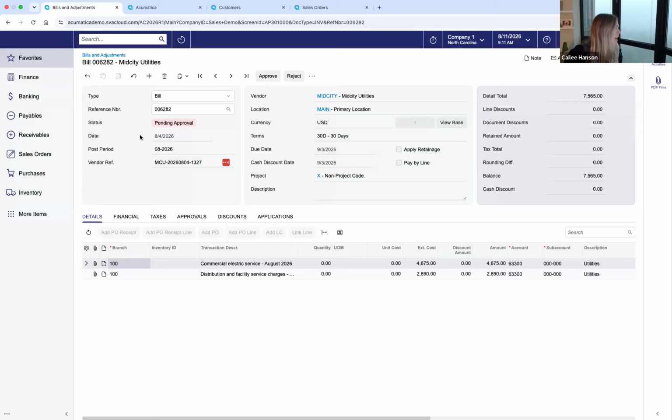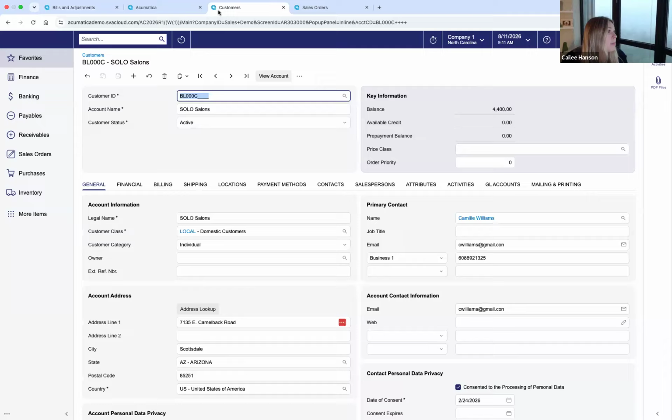All right, and then the last component that I'll transition into, and then I'll pass it over to Julia, is related to some quick features on the record components. So for this, I'm actually going to pop open my customer record. So the first thing, again, you may be leveraging this on different screens within Acumatica, but it is available essentially across the system. So any transaction or profile in Acumatica could have one or many file attachments associated with them, as well as notes and activities.